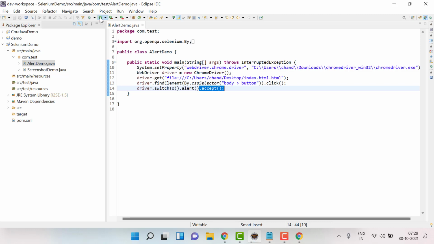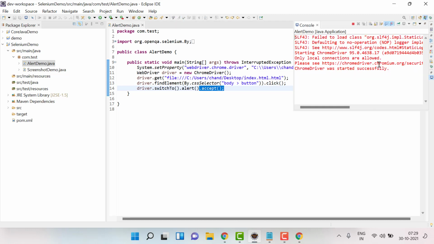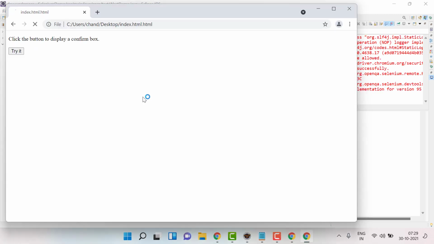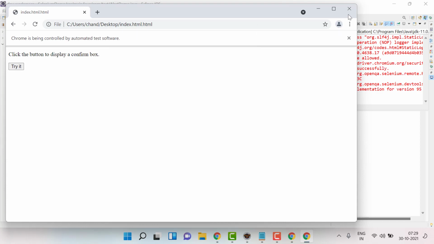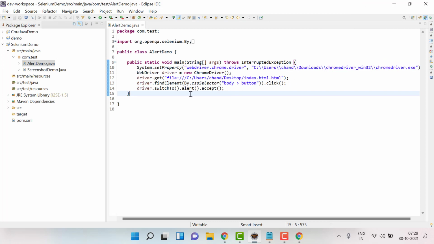If I run now, you will see the pop-up is now closed. And if you want to get the text from that, then before clicking on accept, you can extract that text too. For that, instead of writing it two times, I'll create one variable, one object. I'll say alert equal to this one, and then import this Alert here.